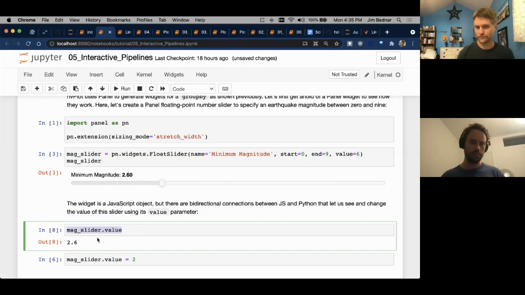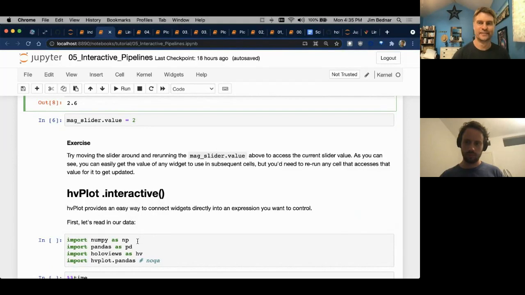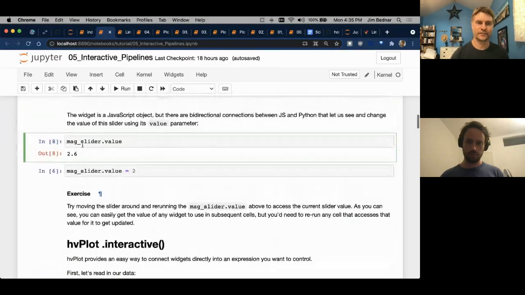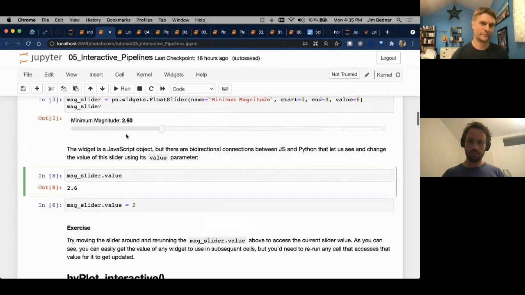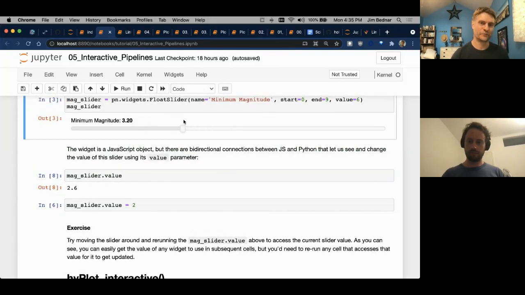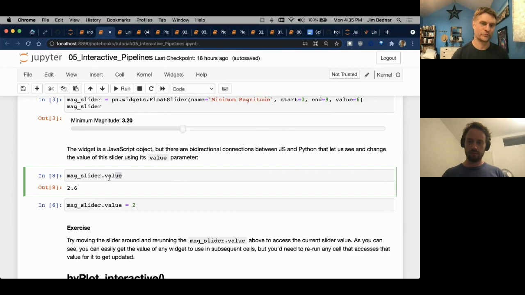This is a slider. For it to do something useful, you have to hook it up, and this is where things normally get very complicated. We're going to show you how it can be very easy because we're doing a lot of magic. So the exercise here is to do what I just did. So you do the same on yours. Make sure you've got a widget. Make sure you move it around. You understand that there's a corresponding parameter called value.